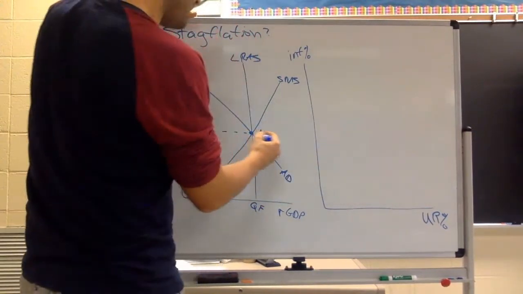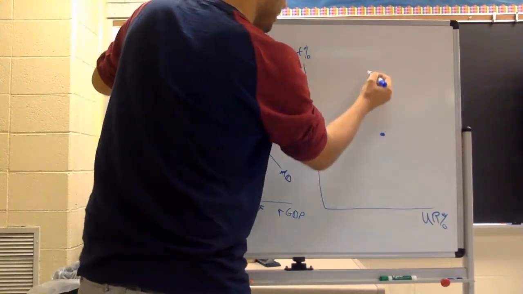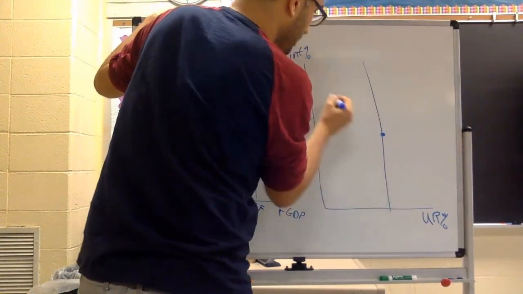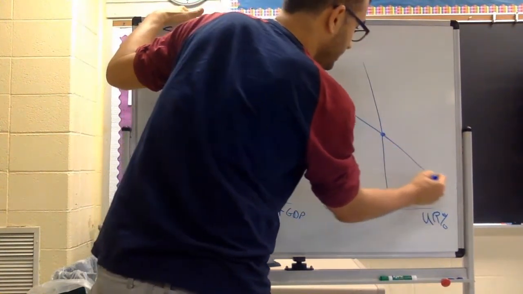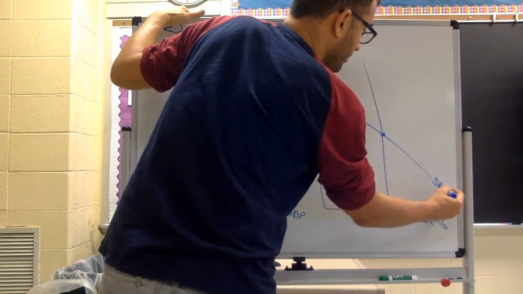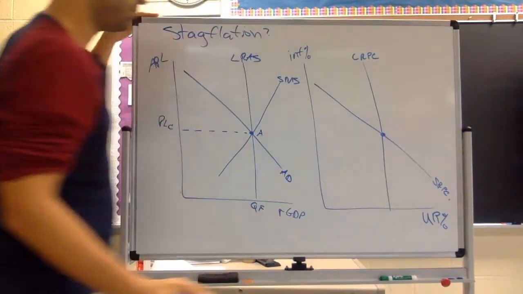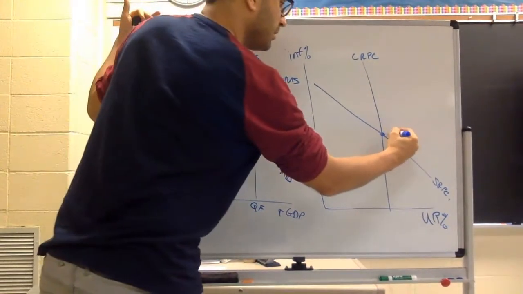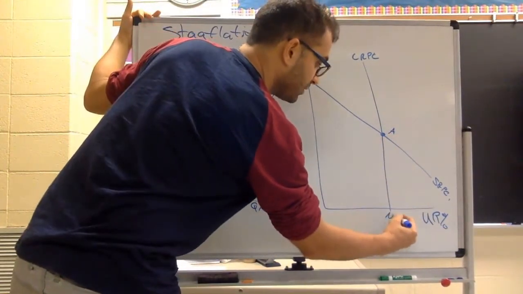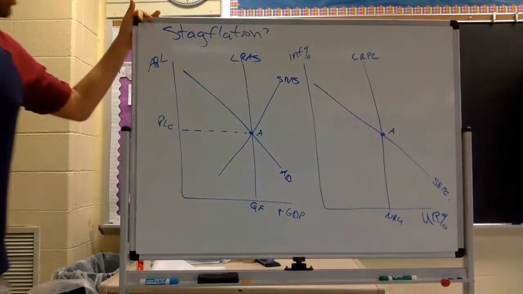Now we'll say, all right, my A is about over here. We're starting at equilibrium. I'll do my SRPC, C1 and LRPC. That's how you should draw it. So we're starting out okay. Everything makes sense. I can put the NRU down here. I think I got all my labels.